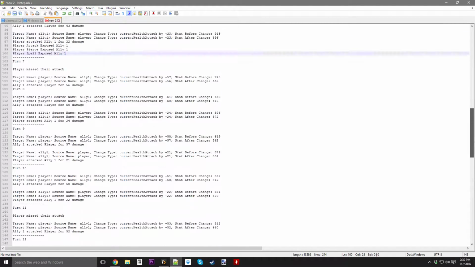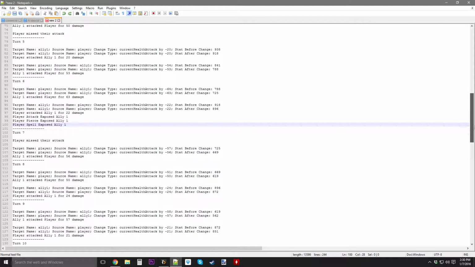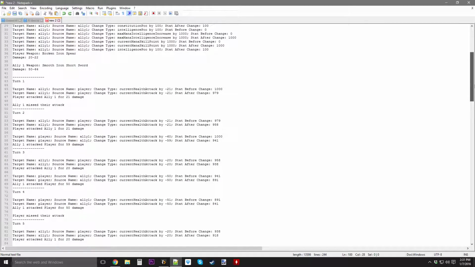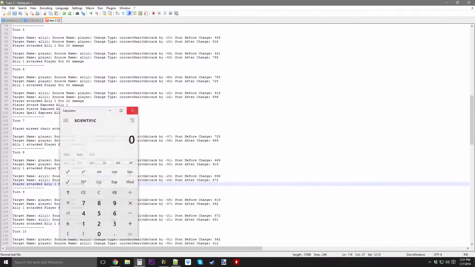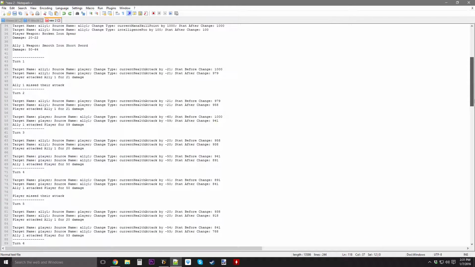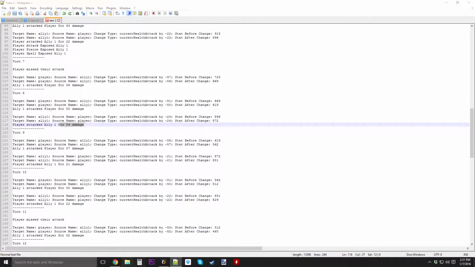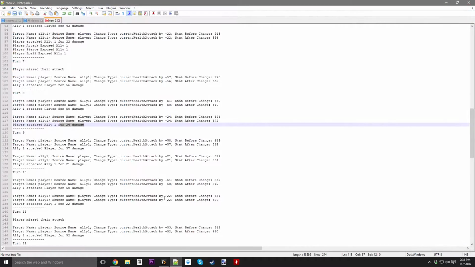And then we can see the expose working, where the player deals 20 to 22, then after that, the player deals 24. So it's working properly. I'm pretty sure 20, wait, 20 to 24? Oh no, 20 to 22, so yeah. So then, oh, hit the wrong button.